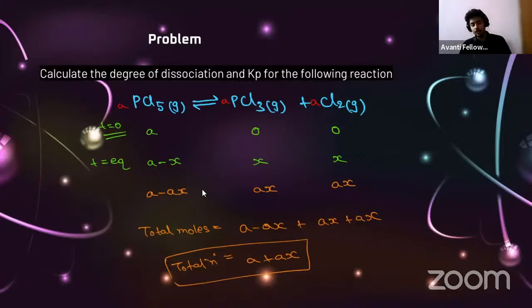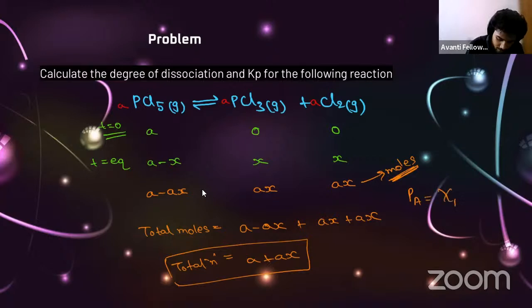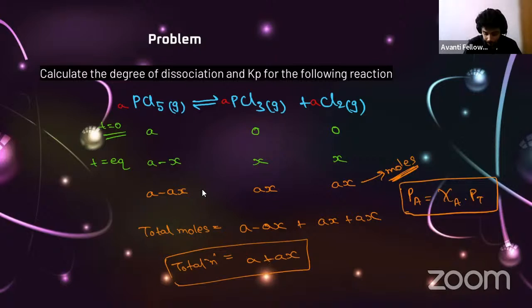Simple, right? Now, using this, we'll be writing the pressure constant. Before writing Kp, what are these values? These are moles, right? So convert this in terms of pressure. If you want to convert this into terms of pressure, if you remember Dalton's law of partial pressure from states of matter, what does it state? Nothing but partial pressure of any gas, let's say gas A, is the mole fraction of the gas into total pressure. This gives you the value, right? So using this value, we'll find out the pressure of each gas.